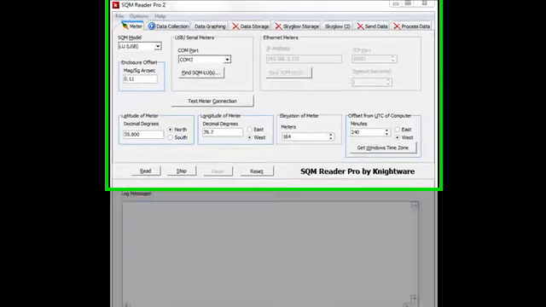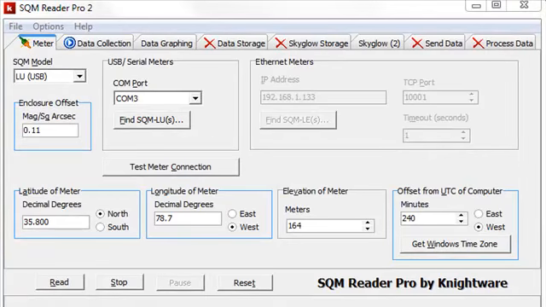We'll start with the Meter Control tab page, where you need to select the model of sky quality meter that you have. Once you do that, the appropriate communication settings can be defined. In this particular case, we have settings for a USB type meter that connects to the computer through a serial port.